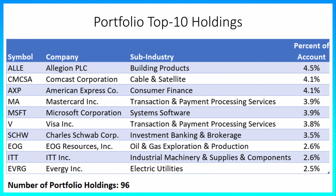Volatility often causes investors to panic and sell at the worst time possible. Our portfolio holdings are now at 96. That might seem like a large number of companies to keep track of, but the spreadsheet we've developed for tracking the companies makes it obvious when to sell a company once we download company financial and accounting information into the spreadsheet from our multiple sources, which we do at least weekly and doesn't take that much time.